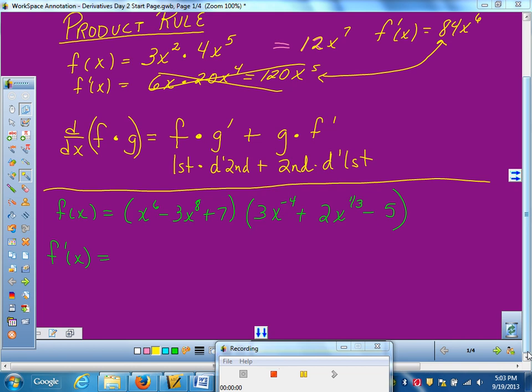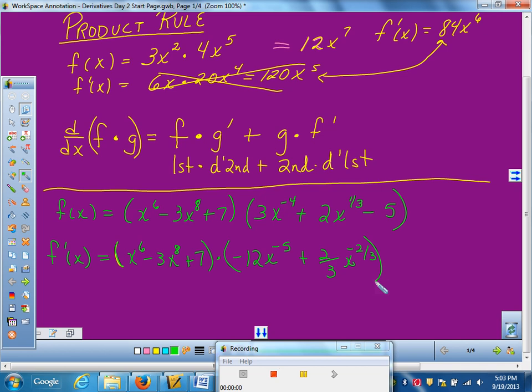So here in green, I have two three-term expressions, not anything majorly difficult, and I want to do the derivative of them. I notice that I'm multiplying, so I should do the product rule, which means I should start out by writing the first one down, don't change it, just copy it down, times the derivative of the second. I'm sure you're all out there reciting with me that this will be negative 12x to the negative 5, remember you're subtracting one from the power, plus 2/3 x to the negative 2/3, and the derivative of 5 is 0.